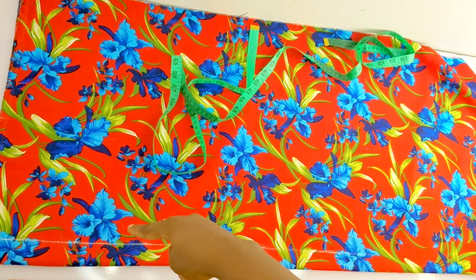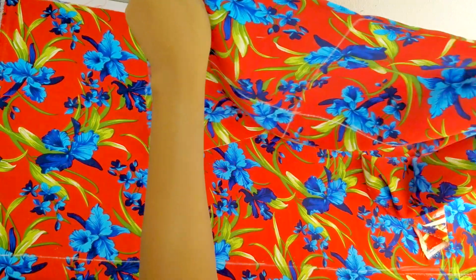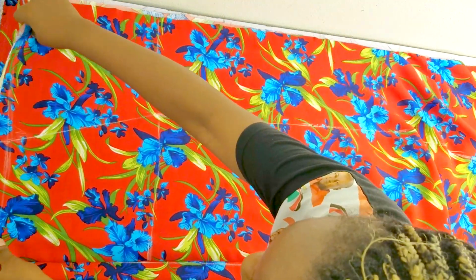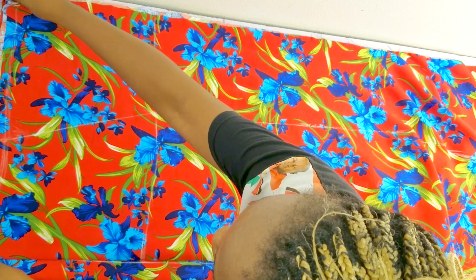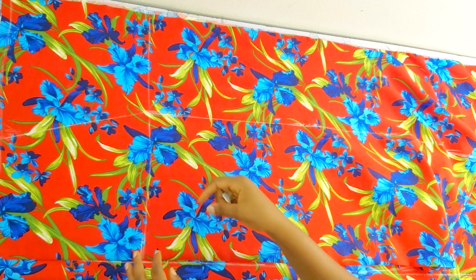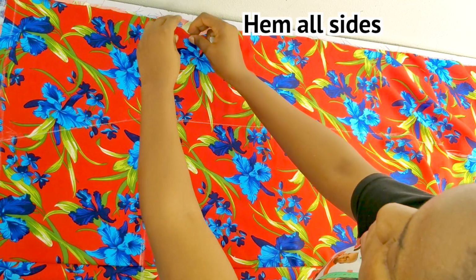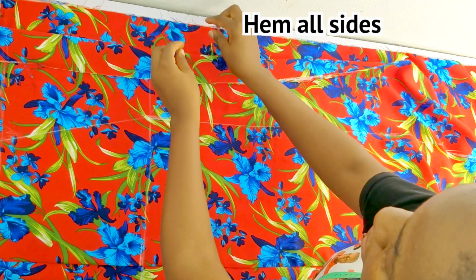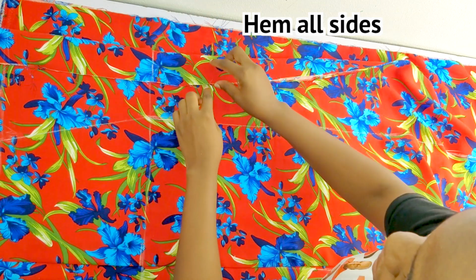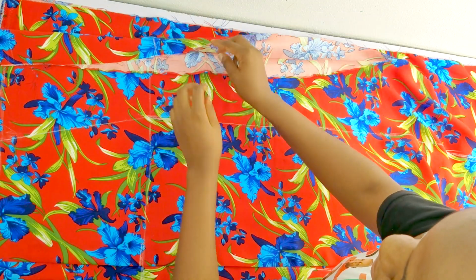Now I'm just going to rule a straight line, and this is the line. Now after this line, I'll place the front piece like this. And I'll go ahead and hem all side just as I was going to do for the front piece. I'll hem all side.